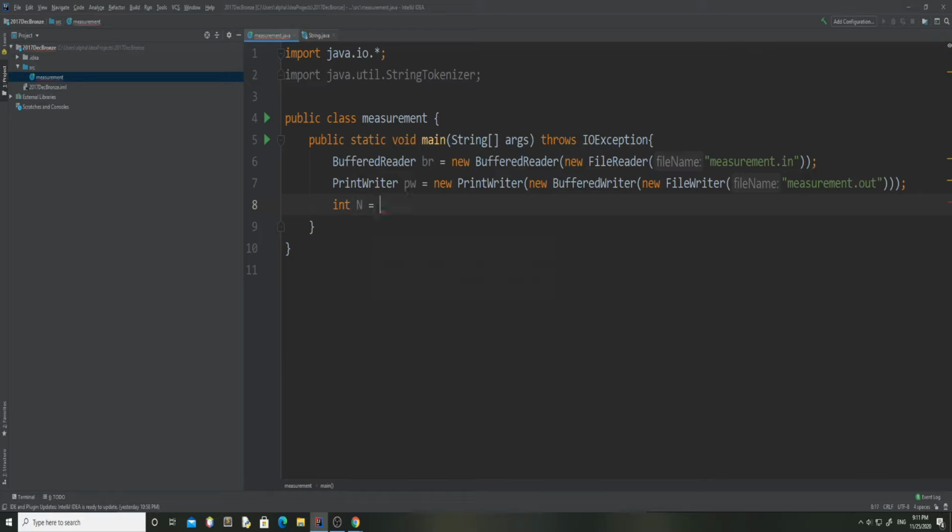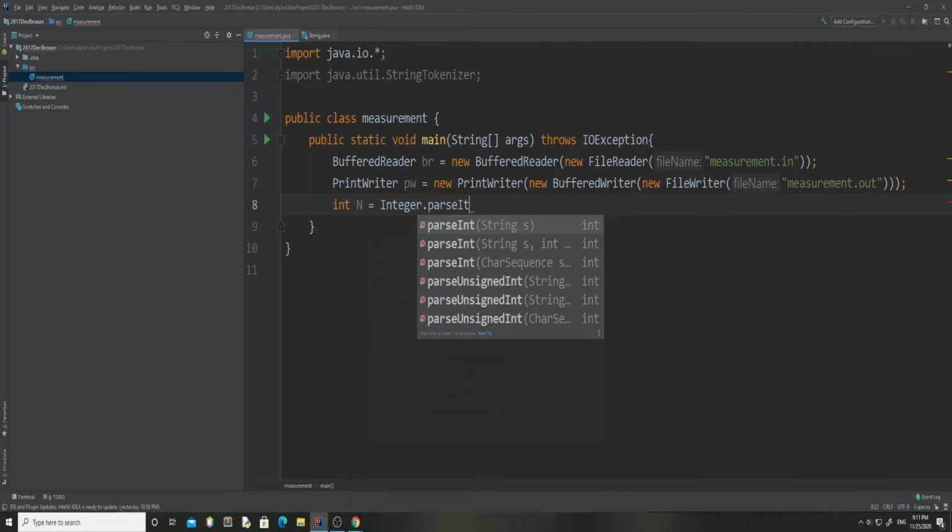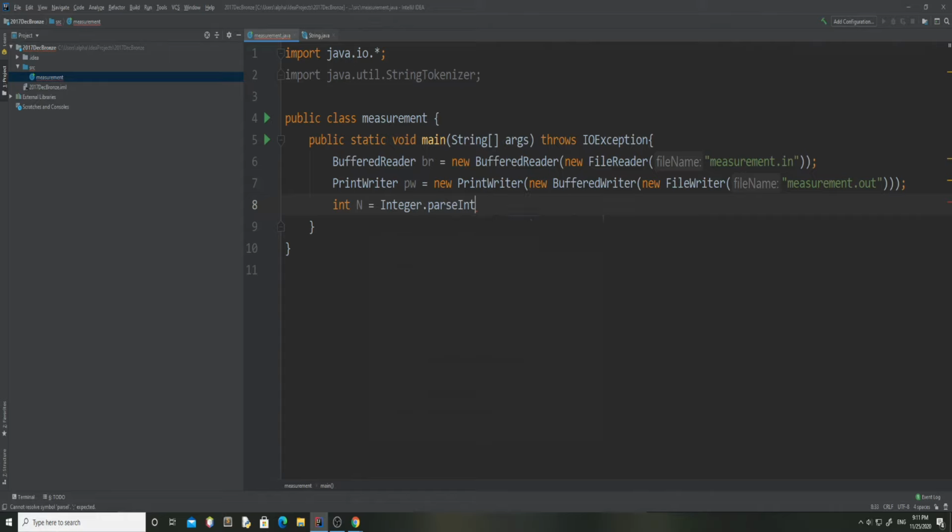This is going to allow us to loop through the sample input and put it into our arrays. So Integer.parseInt(br.readLine()). This is going to parse the string that we read into an integer and store it into the variable n. And then let's create our 2 arrays of length 100 here.